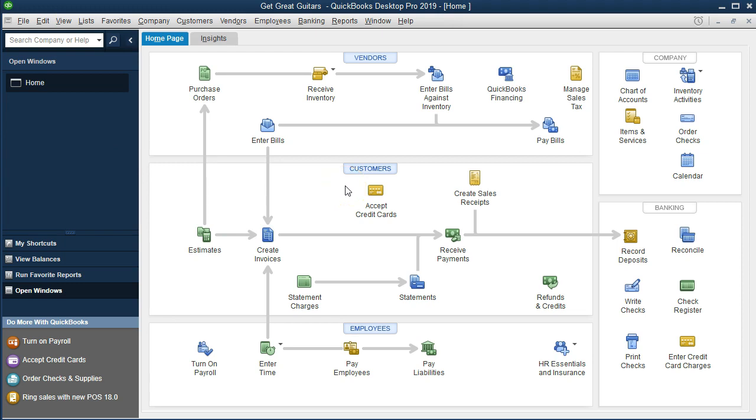And if we look through the flow of the customer section, it generally starts out with the creation of an invoice. And then of course we receive payment on that invoice. Now you would think that this would be the end result, and it could be depending on how you set the system up. However, QuickBooks defaults to a system being set up where we then have to go to the record deposit and then record the deposits that we have then received.